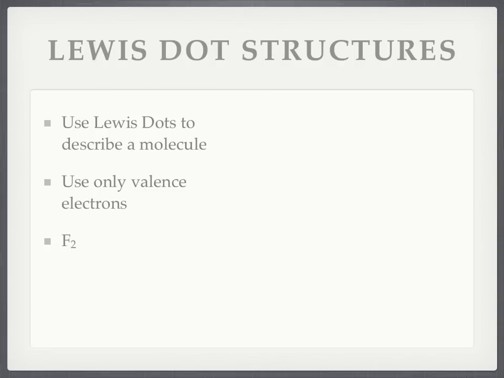So if we were going to do, let's say, fluorine. Let's think about what fluorine looks like. Each fluorine has 7 valence electrons, and so we're looking at F2. If we have another F here, you can see that in order for these guys to create an octet, to get that 8, when they share, they both get to count them. So this pair of electrons in between here, let's make it look like dots here, this pair counts for both.